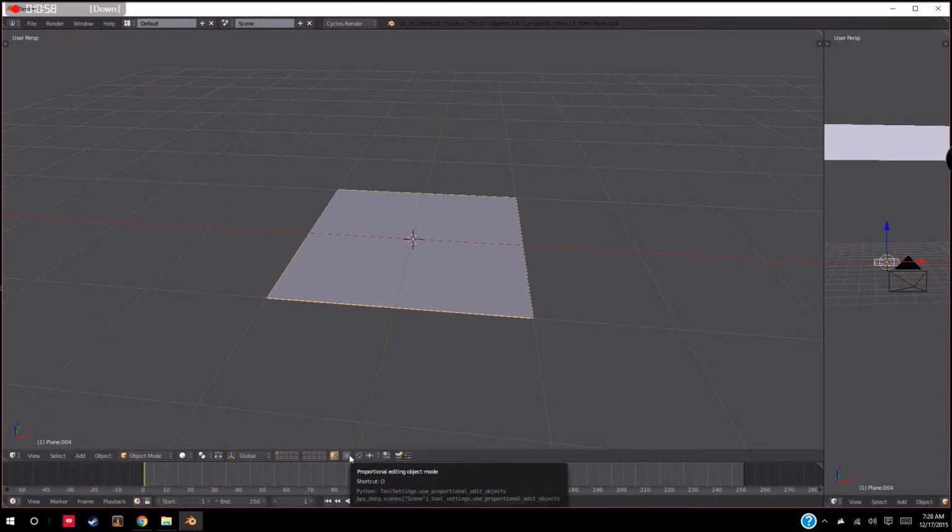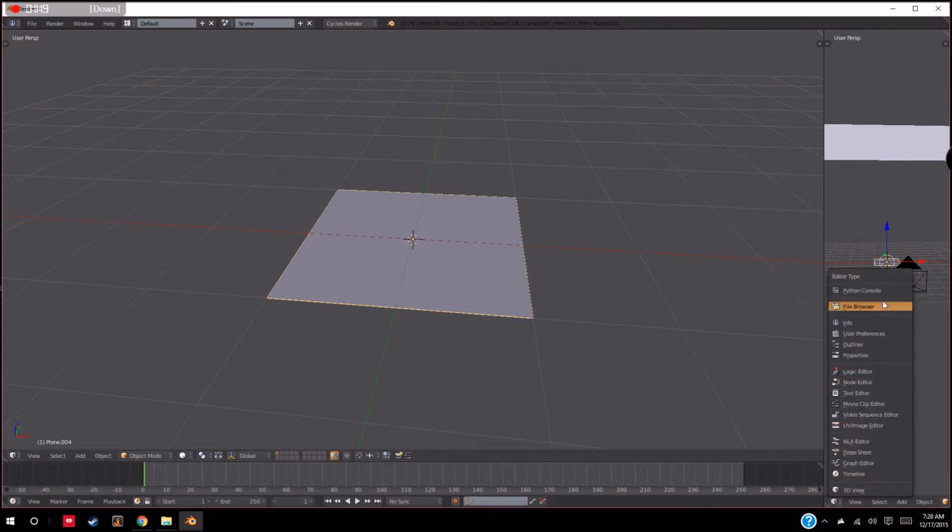Your proportional editing, yes, this is pretty good. Proportional editing is pretty important, and it's something we'll get into later. And we can come through here, and we'll see that this is your timeline area, and we'll get into that later as well. So yeah, we're going to see if I can't get this back into the default.